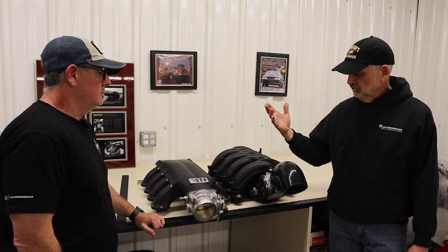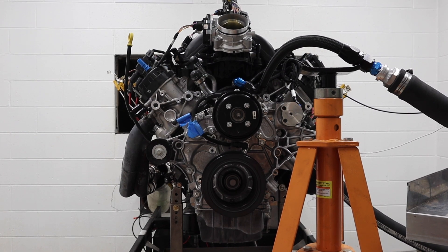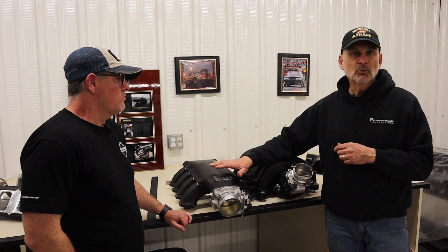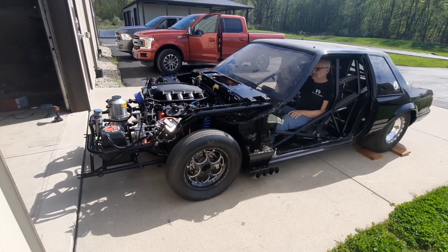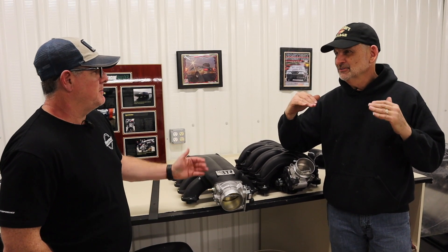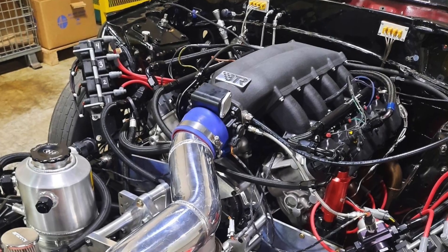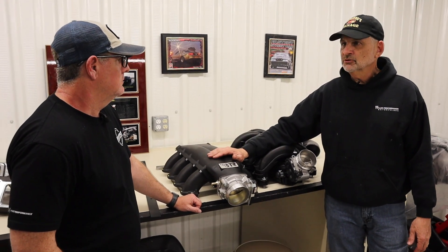To recap: the stock intake manifold is a wonderful manifold that makes superb output at 5,000 RPM and below, and even from 5,000 to 5,500–5,700 RPM it's a pretty well-performing intake. The issue is just getting it under the hood. What people have been waiting for and asking about is something at a reasonable price that they can package. This new intake should be under $1,000, and we're running it on a ProCharged Fox Body Mustang where the intake sits below the shock towers — meaning it's going to fit under a stock hood on a Fox body.